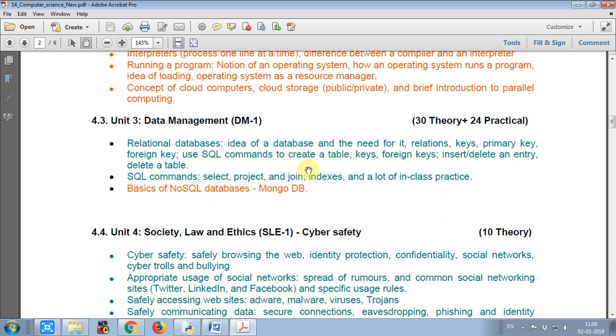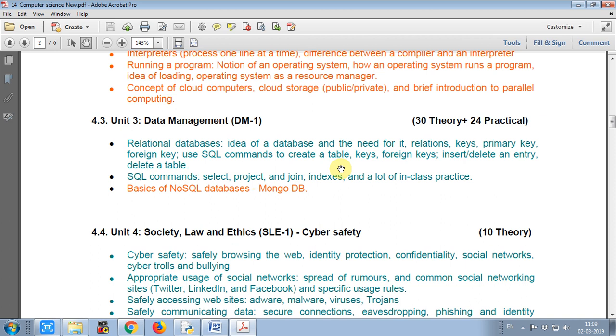About join, I would like to say one thing: don't write using join. If you have learned it, well and good. If not, try to write without using such a keyword, because in MySQL you can write in several ways, and obviously if it is correct you will get marks, but try to write in a simple form without using the join keyword.